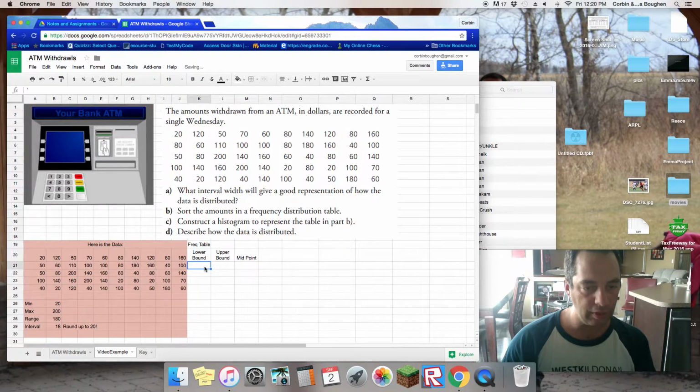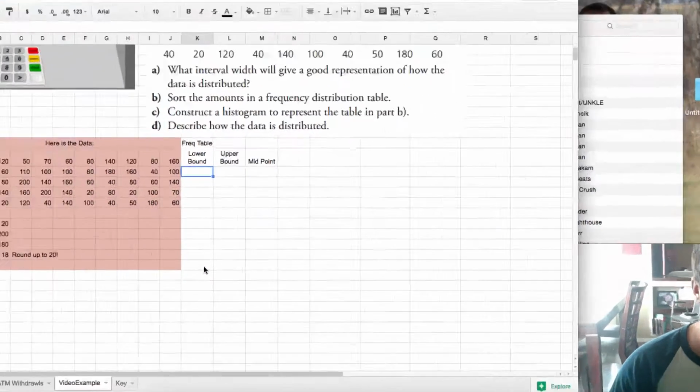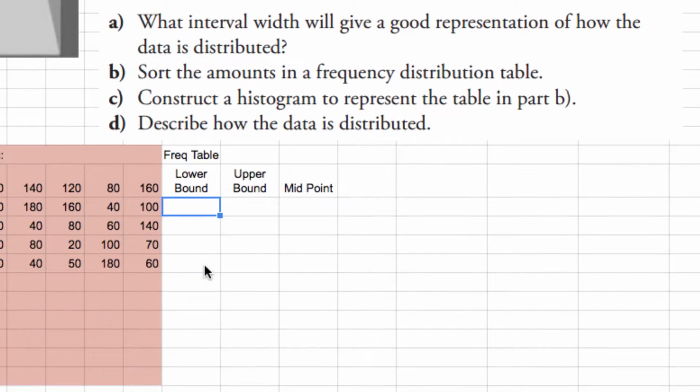Okay, so let's use some formulas here. So the lower boundary, let's start at $1, I guess. Not that there is any between $1. And so now the upper boundary, it's got to be 20. So instead of putting the number 20, watch this. Let's go equals this cell plus 19. Hit enter. And so there's our 20. Highlight these two. Grab this bottom corner.